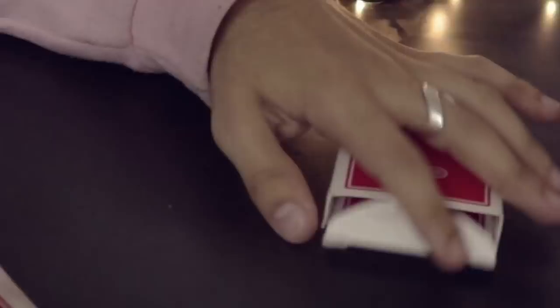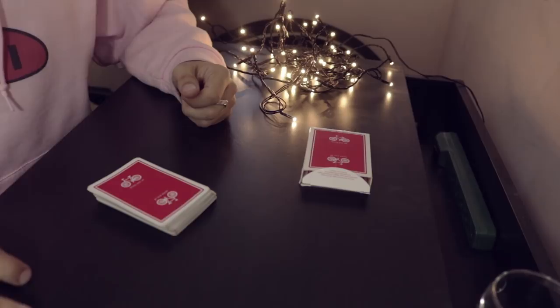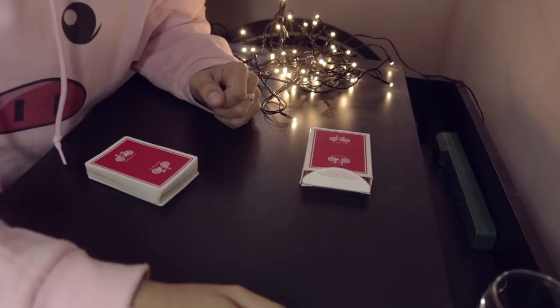I'm so amazed. So for this trick, we're going to have the spectator mix up the cards, and they can mix it up to their heart's content, because we say the cards aren't really going to matter here. What matters is that we have a little bit of a collection here that I want to show you, because that's going to aid us with the following trick.